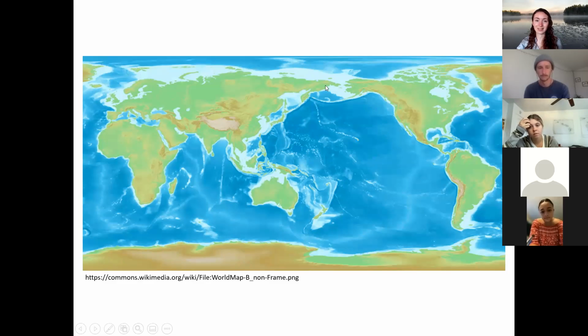It puts Eastern Asia much more prominent, Australia much more prominent on the map as opposed to North and South America. So these are all things to keep in mind, the biases both of yourself and how you're representing your data and trying to make that as accurate as possible. But also when you're looking at maps, think about who's making it, what their biases might be, and how that might affect the maps they're making.